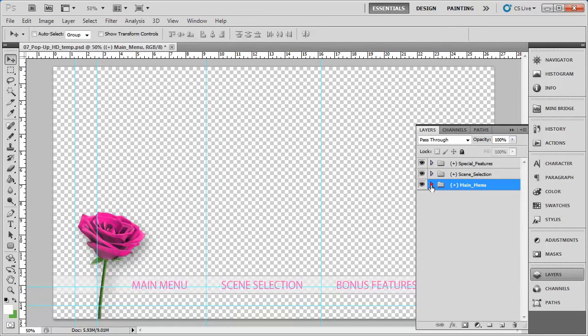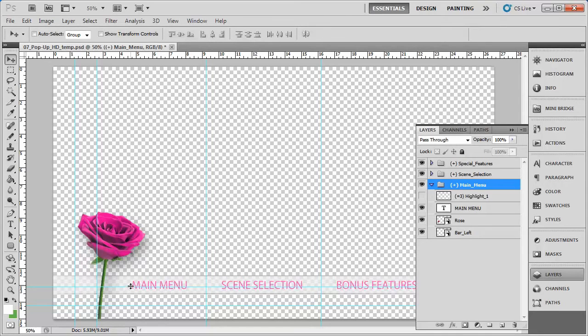Now for each button, you can have multiple layers in the background, but all those elements must be contained inside of a single button which cannot overlap any of the other buttons. So the reason we opened this up was to change the default colors to custom colors that we specified in the After Effects project. If you don't remember exactly what those color values are, it's a good idea to have After Effects open in the background so you can reference them.